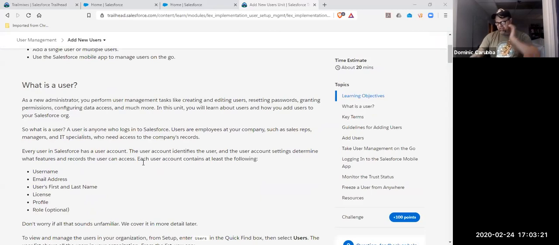As an administrator, a big job of administrators is managing users. We talked about the Salesforce Admin application. It's for administrators. Most of the work that you do on that app is about users: freezing a user, deactivating a user, creating a user, adding permission sets to a user, unlocking a user's account. All that stuff happens with each and every user record. Everyone who can log into Salesforce is a user, and every user in Salesforce has a user record or user account.